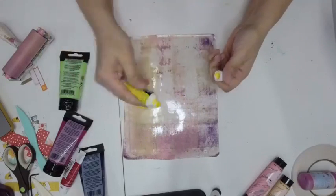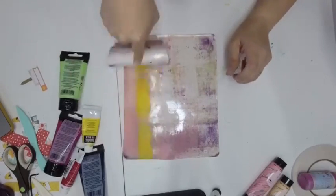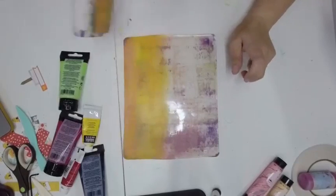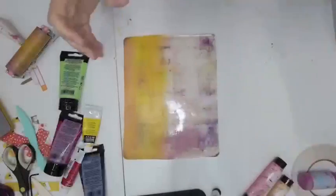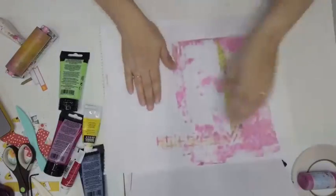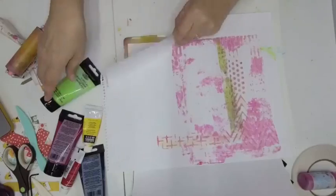These are the little travel Liquitex Basics that I sell in kits. They're great to take with you. You can throw a pack of them into your travel bag, and they're a lot of fun to have around. I'm trying to cover up this corner. And I also have the Jane Davenports. And then I also have this brand that I've had for a while that I tried in there, just to see what it's going to do.